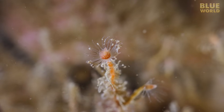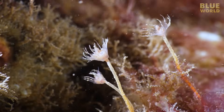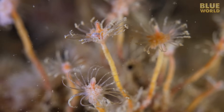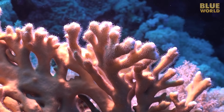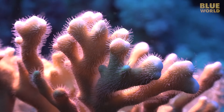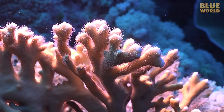Hydroids tend to be quite small and flower-like. They often appear as a tiny anemone on a stalk. But don't let their fragile appearance fool you — they can sting their prey quite well. There is a hydroid in the tropics that looks like peach fuzz on the reef, but it has an appropriate name: fire coral. It is not actually coral, but it definitely stings like fire. Contact with this hydroid is quite unpleasant for divers.